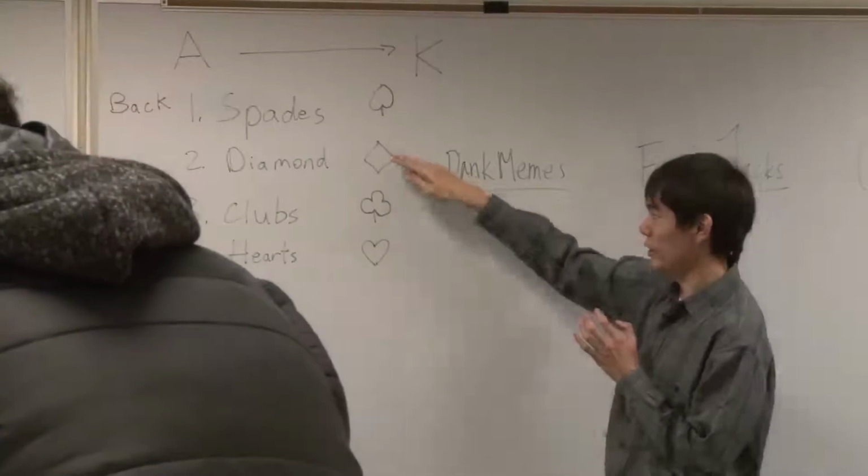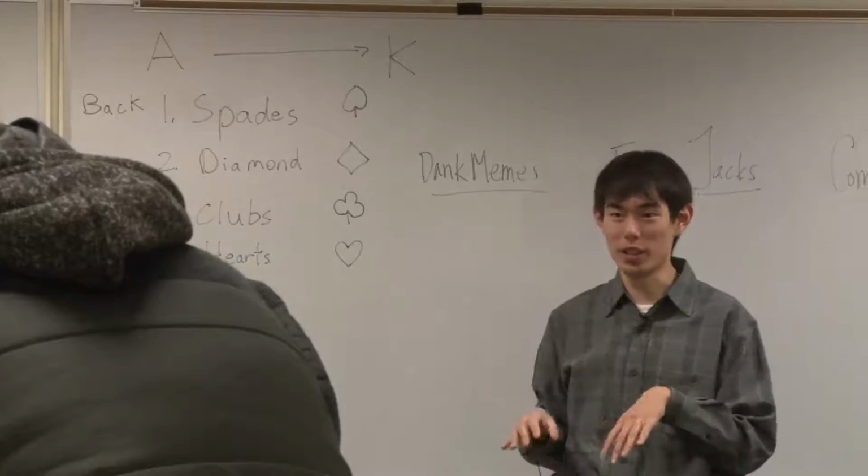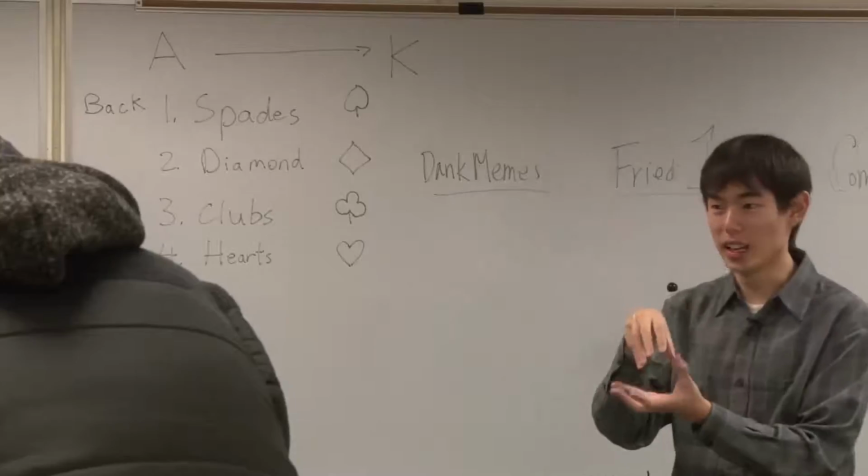In the back, then diamonds, then clubs, and then hearts. And you're trying to do this as fast as you can as a group, so make sure everyone participates. So stack the deck together in the center of your desk.